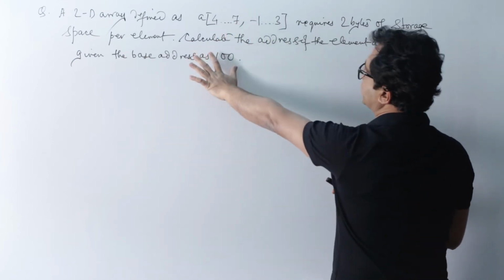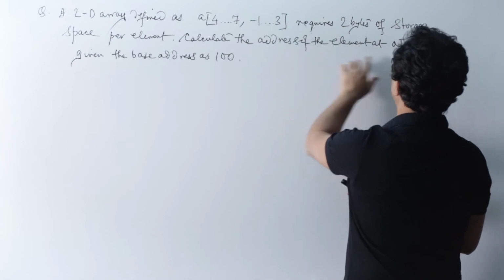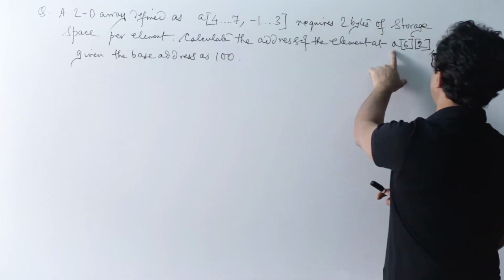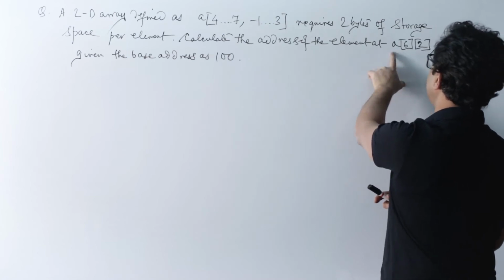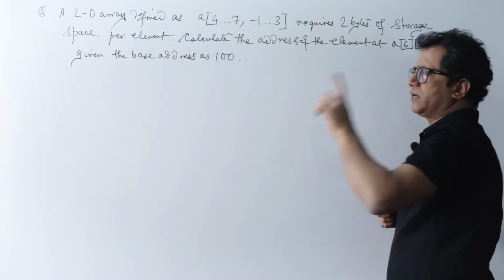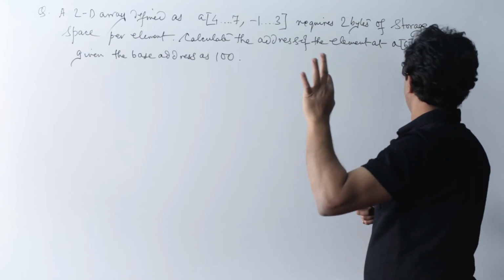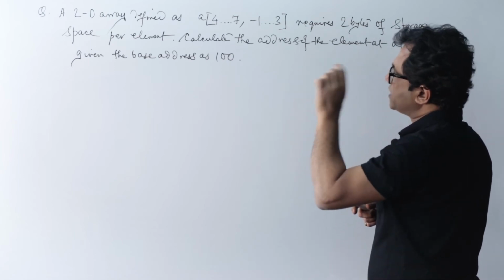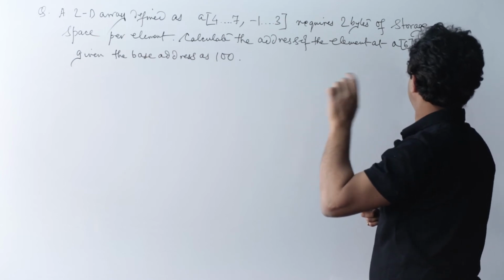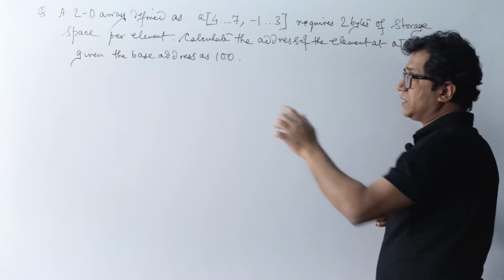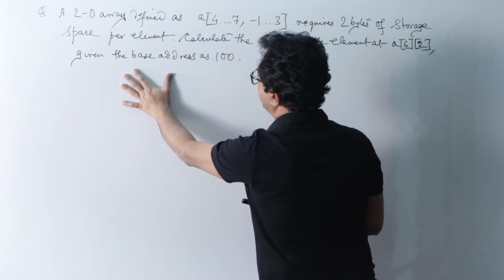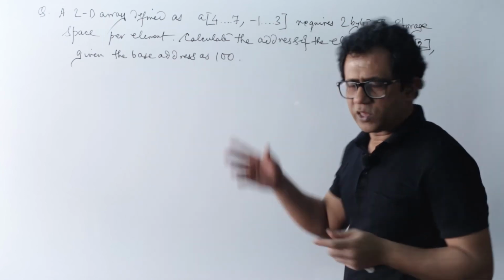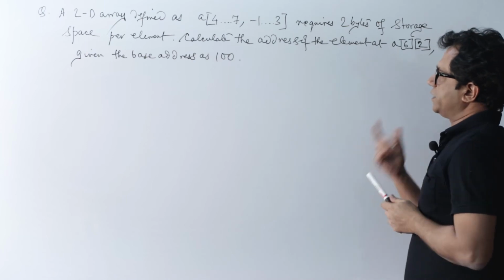From this we have to calculate the address of the element at a particular location of the two-dimensional array where the index is 6 and 2, that is A62, the element at the 6th row and the column number 2. That cell's address is to be found out, given the base address of the array to be 100. So we will now apply the formula which has been cited above.